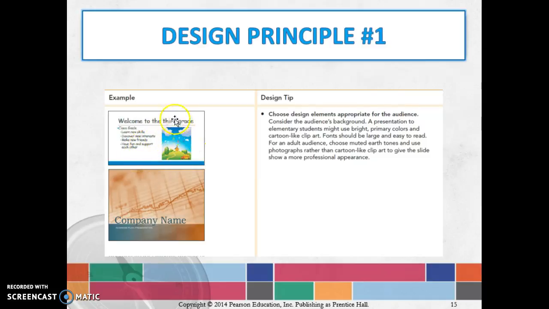Here's an example of one that's more appropriate for a business, right? You don't want cartoon type things. You want it to look more professional. We actually have a template that we're required to use at my job, so that we all look the same and talk the same, so to speak.